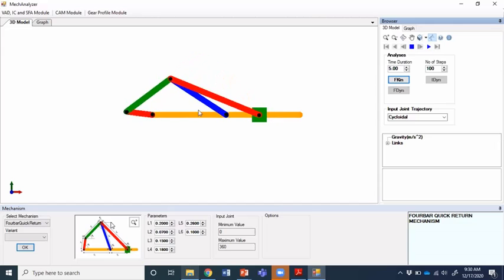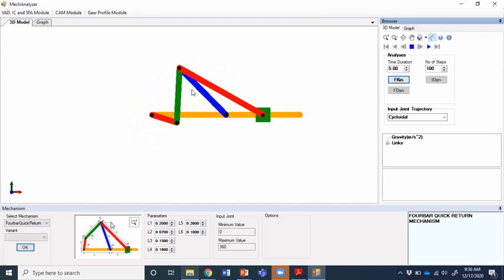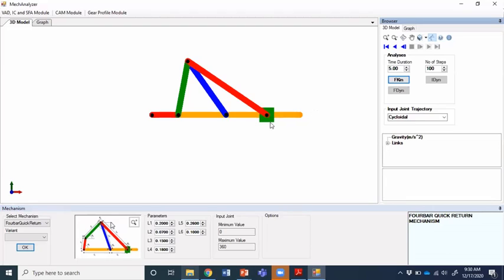So when it is moving, here you are having a 4-bar mechanism, but another link you have attached over here, which is sliding here. Okay, which is giving you the sliding motion just parallel to this bar.